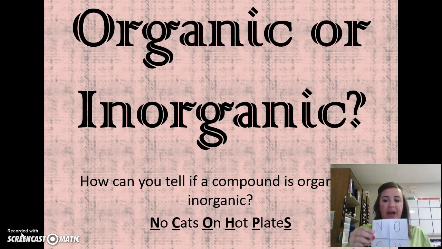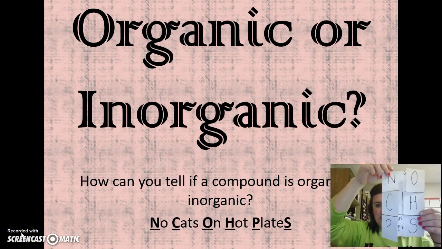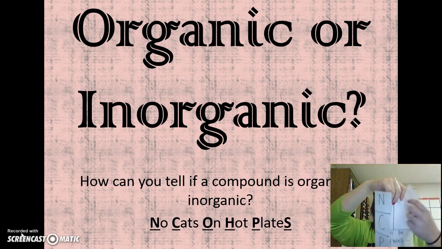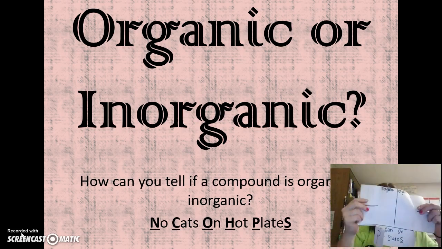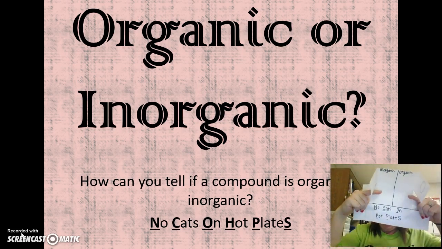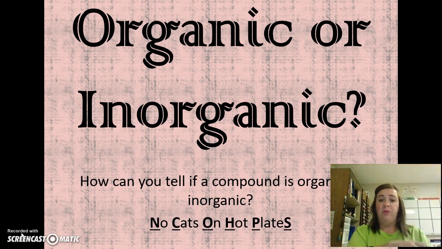Okay, so you should have a foldable that looks similar to this at this point. On the inside, you have two spaces for inorganic and organic, and then you wrote the phrase "no cats on hot plates" at the bottom. This is the foldable that you're going to take your notes in as you go through these next few slides in the next few minutes.